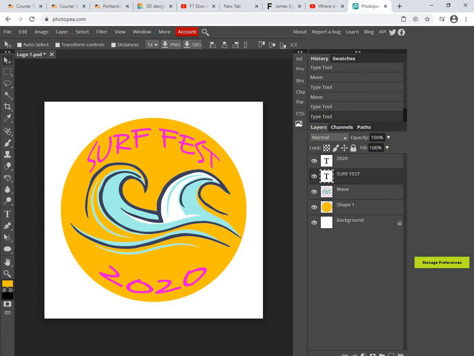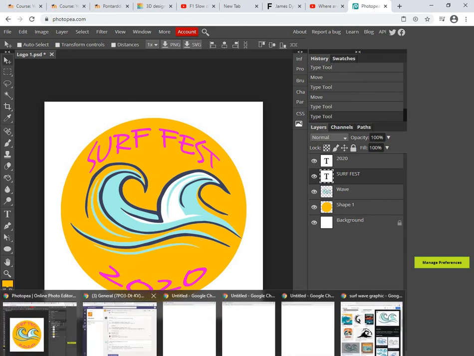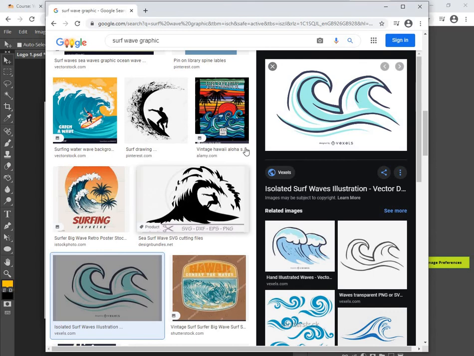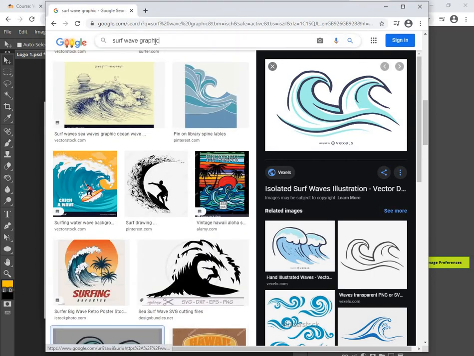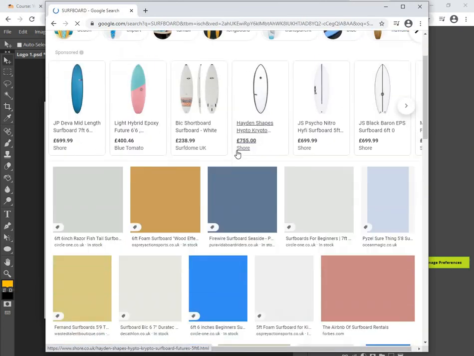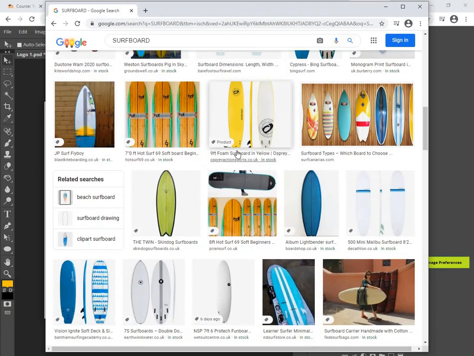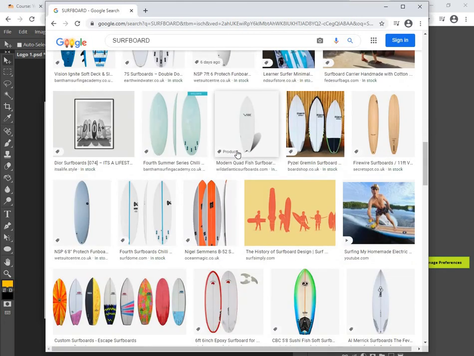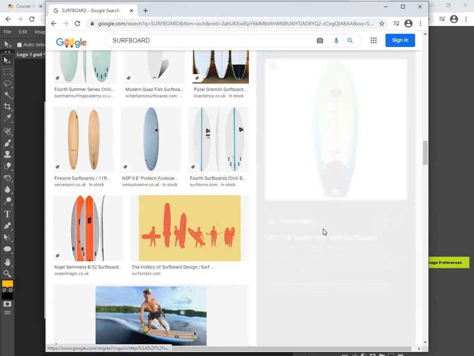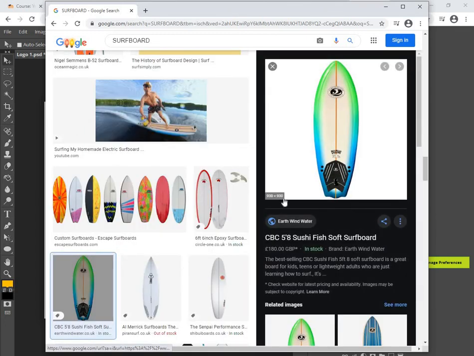Let's go over here. Let's find a surfboard. Let's go with this one here. Pretty good size.